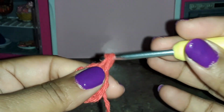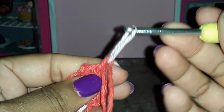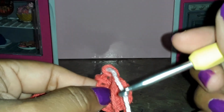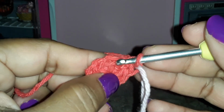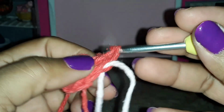And now that we do our first single crochet, we're gonna mark it, put our marker, which we're gonna continue using through each row. So here, and now you got your marker. It's better to use a fabric that is not similar, so there's no confusion. I should have used another color because I'll be doing some white specks, so it's gonna be confusing. So we do another stitch on the same single crochet, and then we continue doing 2 single crochet on each stitch of the previous row for this round.